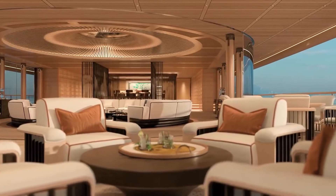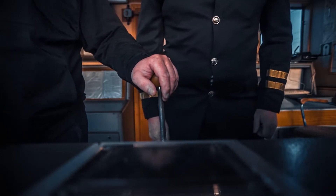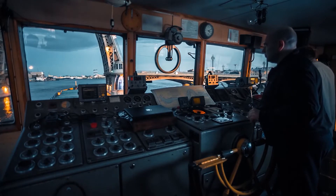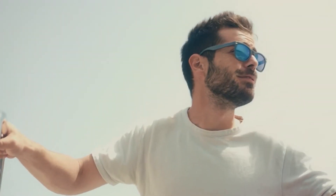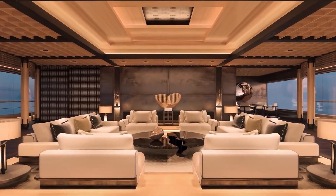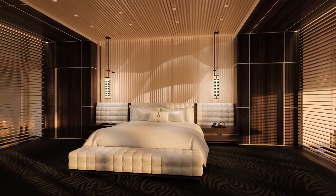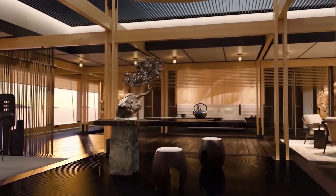The Aqua could usher in a new age of environmentally friendly superyachts. A yacht this huge takes a crew of 31 people to run, and paying all of those expensive salaries adds up quickly — the crew could cost $5 million or more. After a long day lounging on the top deck or swimming in the cascading infinity pool, you can retire to one of the world-class quarters on board. The Aqua will feature a master pavilion, two VIP staterooms, and four regular staterooms, each with a minimalistic Japanese aesthetic — more luxurious than a Ryokan-inspired bedroom.